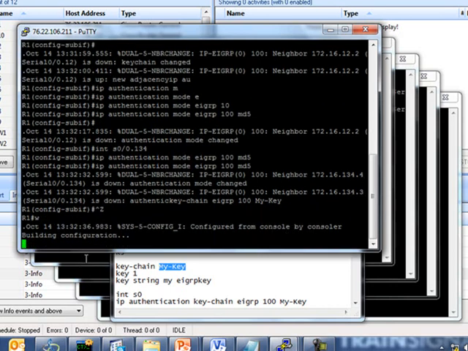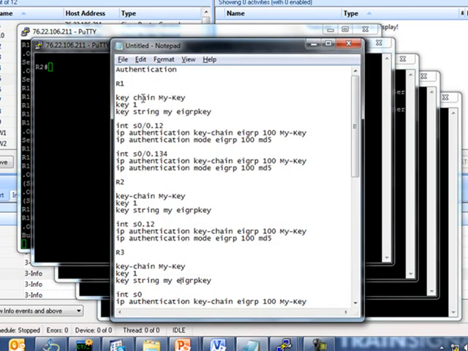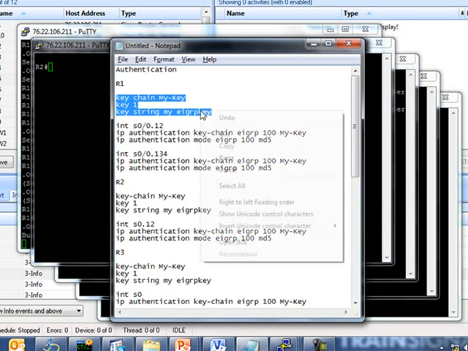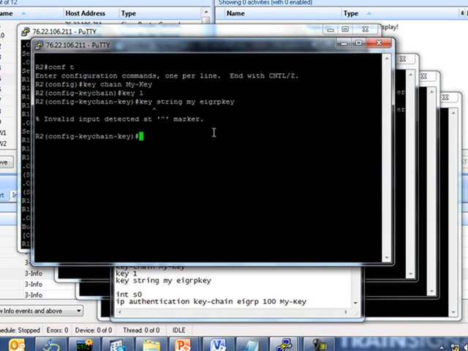Now we can go to router 2. Maybe we can just copy and paste now. Except it didn't like key string. And there we go.